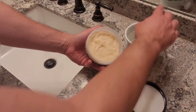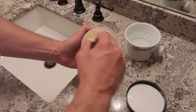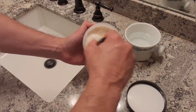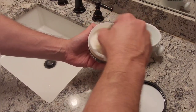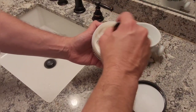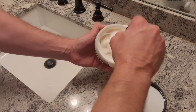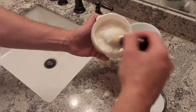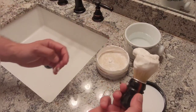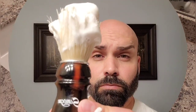For my test I'm going to be using the Gentleman's Nod Sir Arthur, which has become one of my favorite artisan soaps. This is the first time I'm using this prototype for the Shave Nook edition. You can see how I load the brush with a good quantity of soap, and then it's ready to be used on my bald head. I'm going to start lathering on my head now.